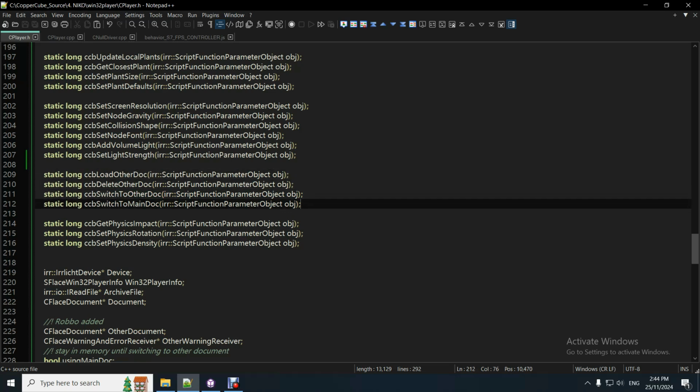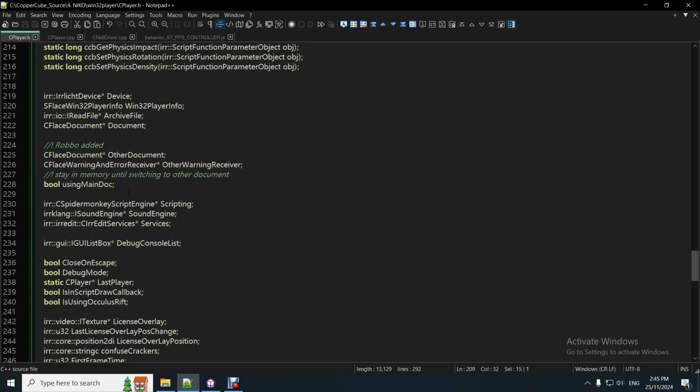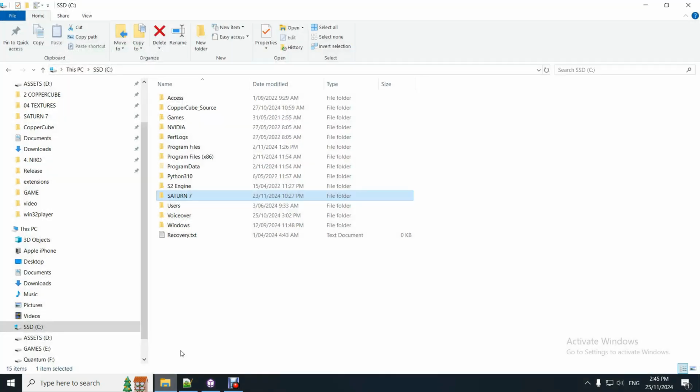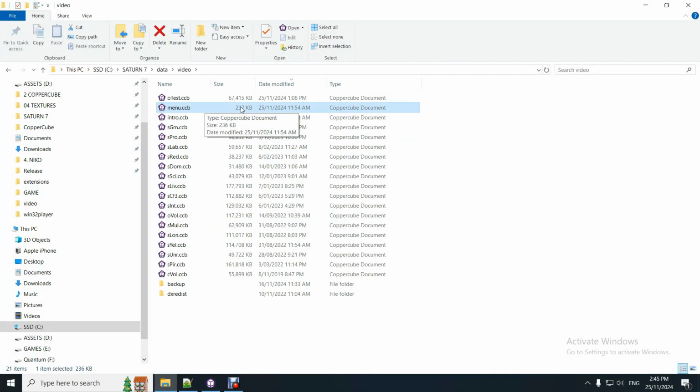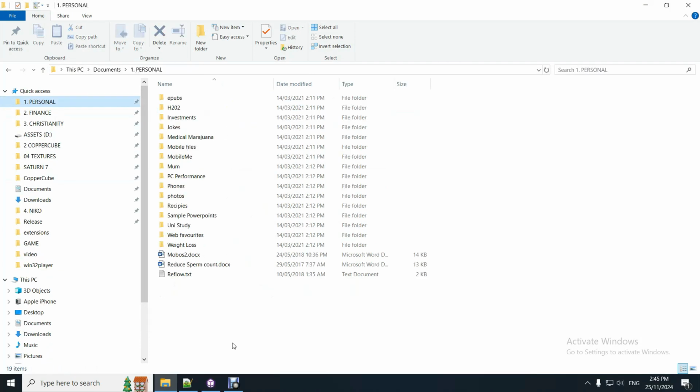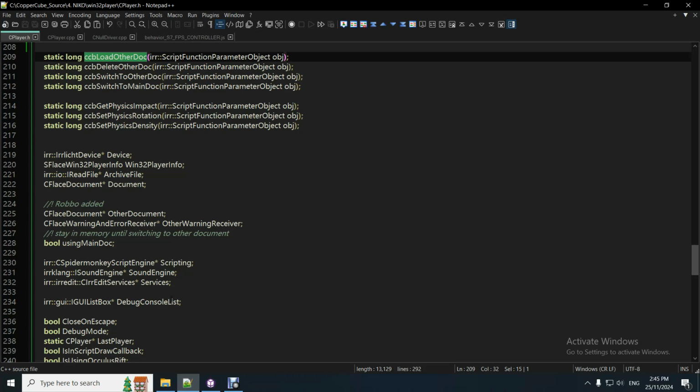But I've designed it so it's like a menu system that permanently stays in memory no matter what your game's doing. Even switching between different CCB files, it's still going to remain in memory, until you exit out of CopperCube, that is. So yeah, it works pretty good. I'm happy with it. It saved me a lot of hassle. So now, instead of updating 10 or 20 files or more, all I'm doing is updating a single file. That's it. That's one file in all situations. It's so much easier. Highly recommend you do it that way.